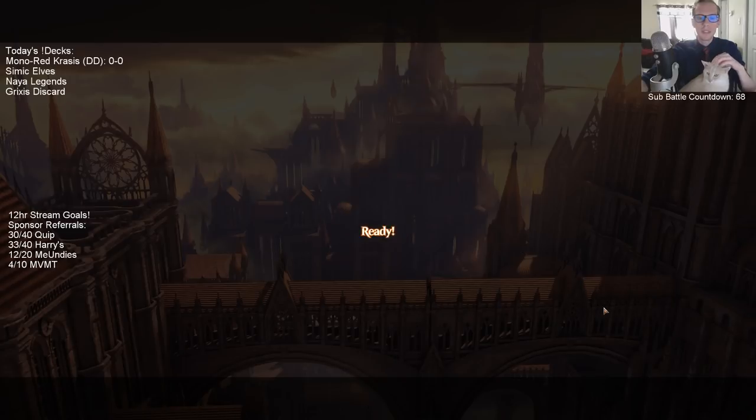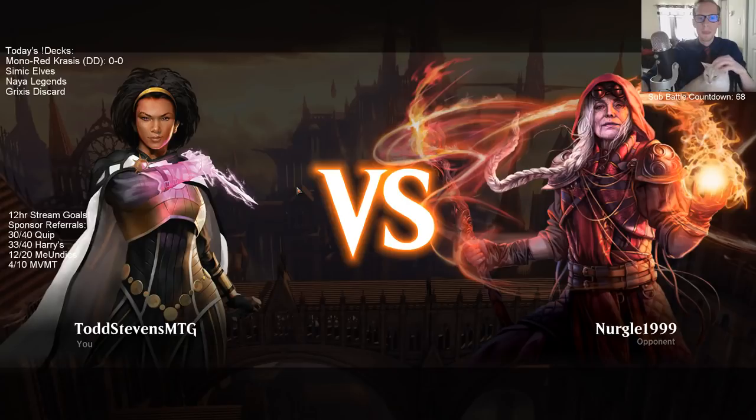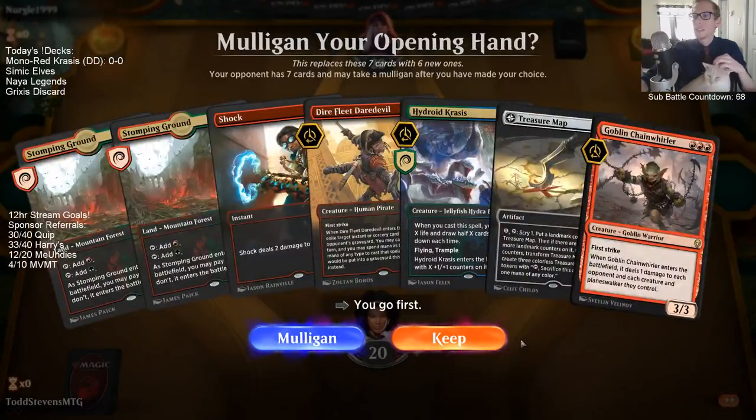Does red need Krasis? Well, it depends on what red deck you're talking about. Mono red aggro, no. But a mono red mid-range deck like this, yeah, it could use Krasis.